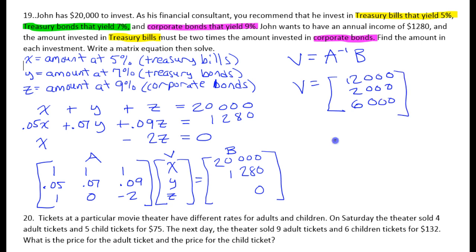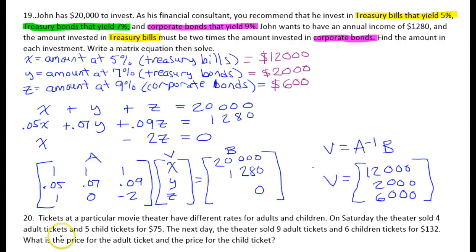Okay, this will be very wordy to write in a summary sentence, so I think I'm just going to move these numbers and point arrows at our definitions here. So this makes it clear that he invested $12,000 in Treasury bills, $2,000 in Treasury bonds, and $600 in corporate bonds. Did I say 600? I meant 6,000.